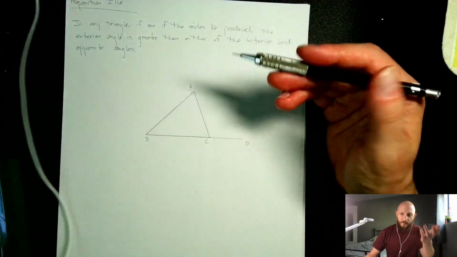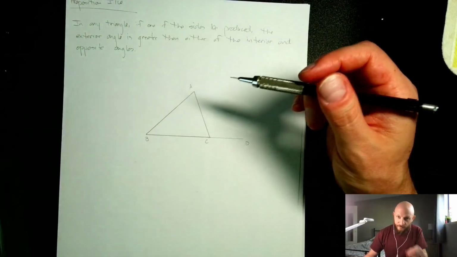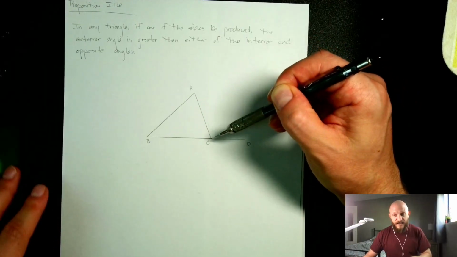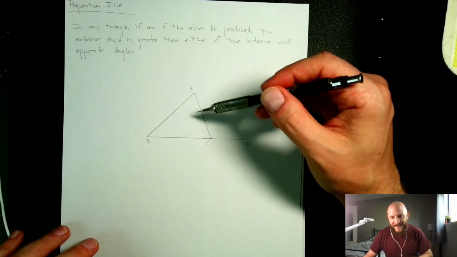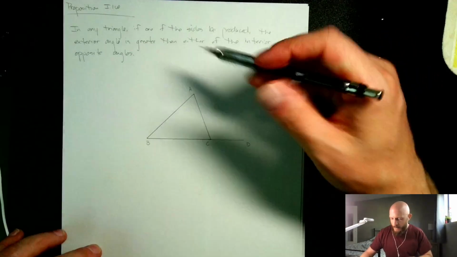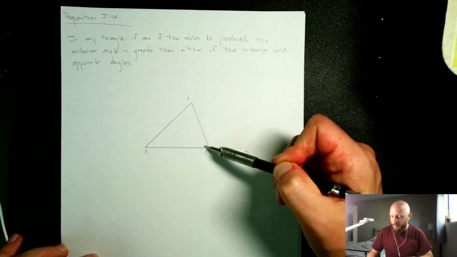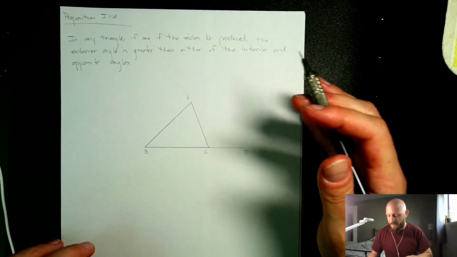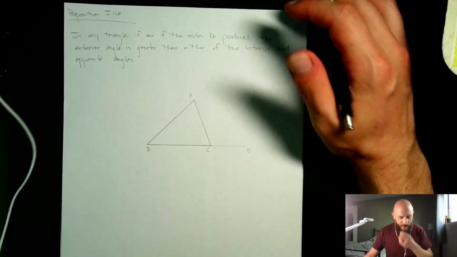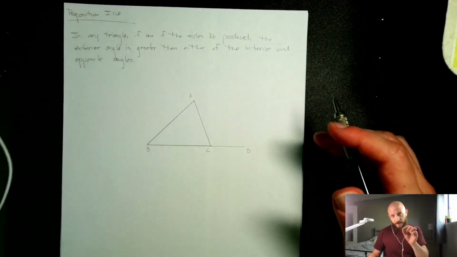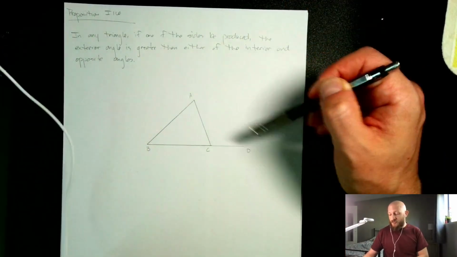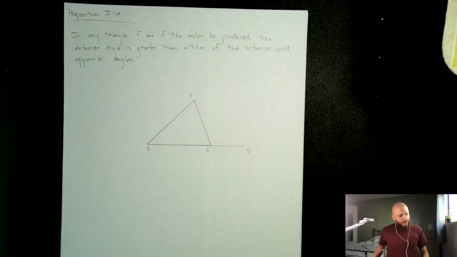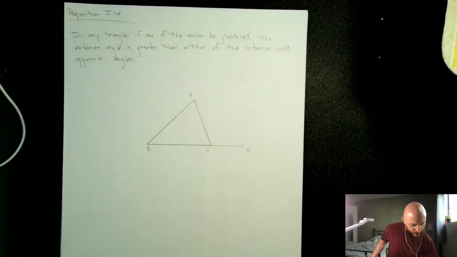And probably, just from what you already know about triangles, you can deduce that in Euclidean geometry angle ACD is equal to exactly the sum of those two angles, because the sum of those two angles is the supplement of angle ACB, and that's what ACD is. But in any case, we're not proving that it's equal to the sum of those. We're just saying ACD is greater than either of these. It's larger.